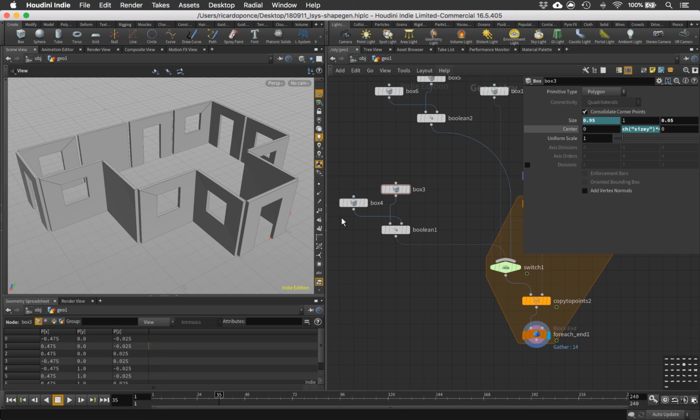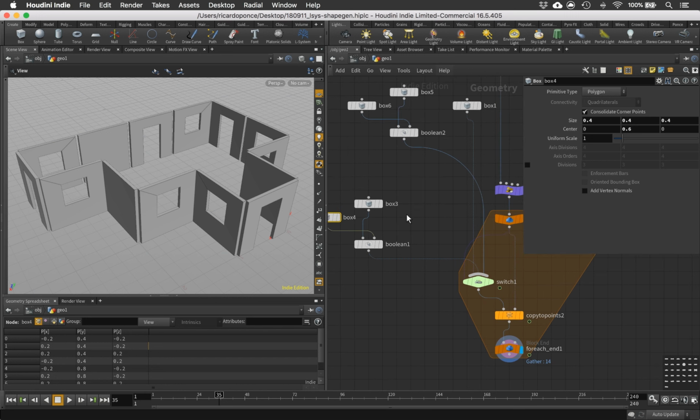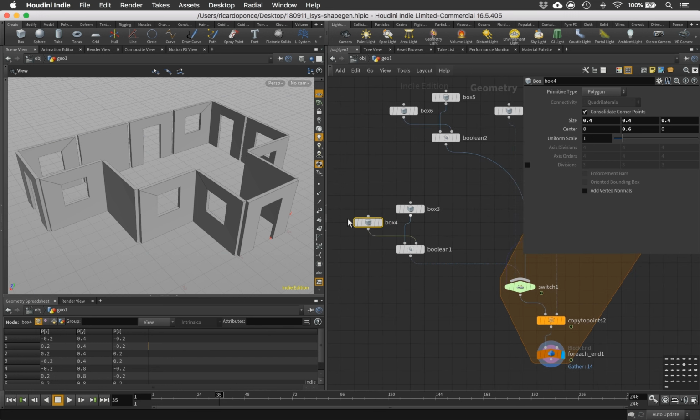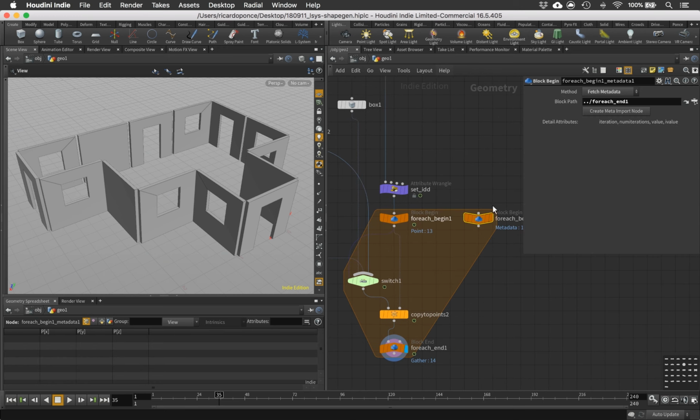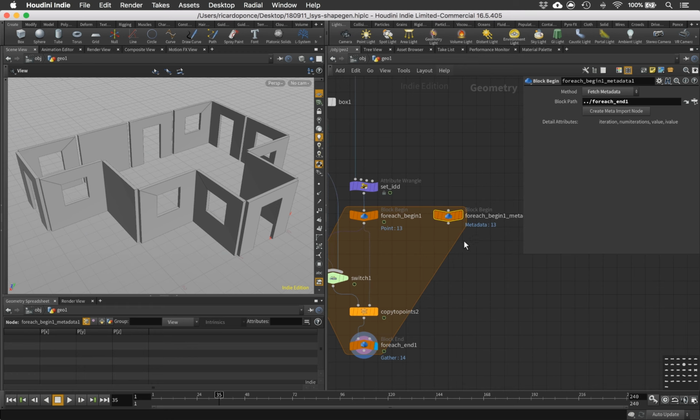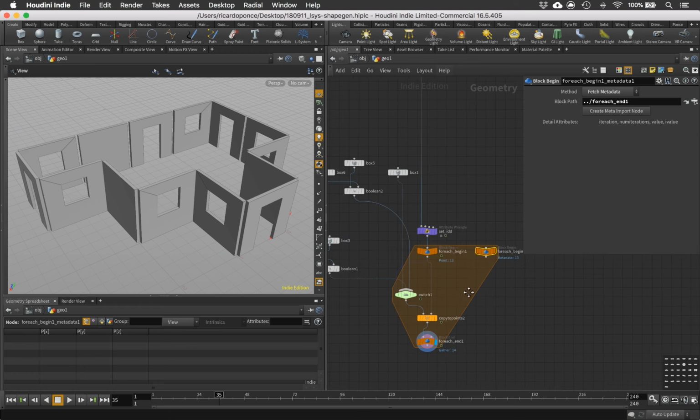But in this case, I wanted to show you that it's quite easy and cool to be able to vary this at each copy, because since this is a loop, we have of course the iteration that the loop is running, and we can access this reference to this node, the metadata node.